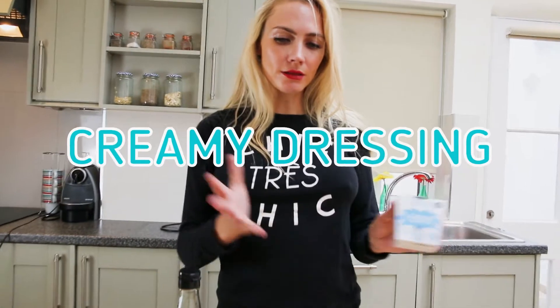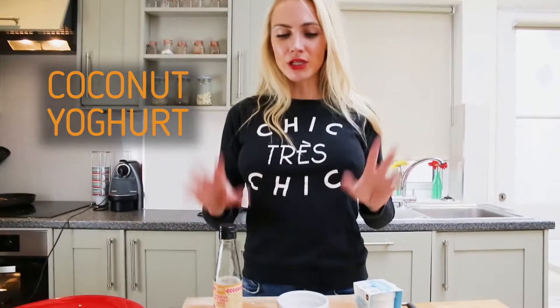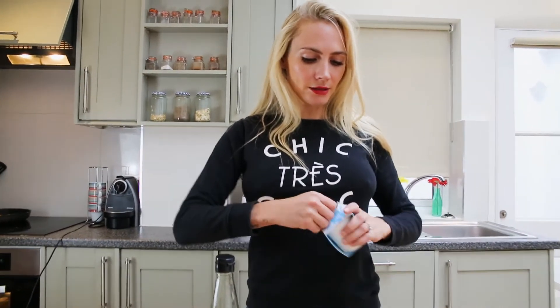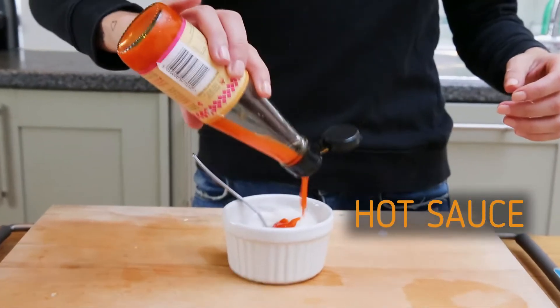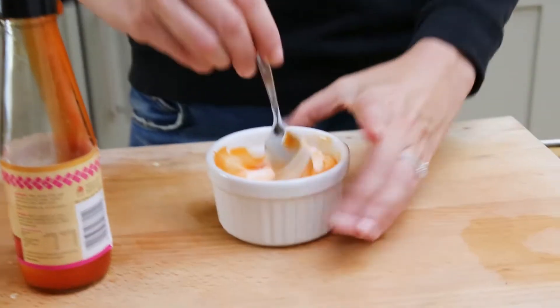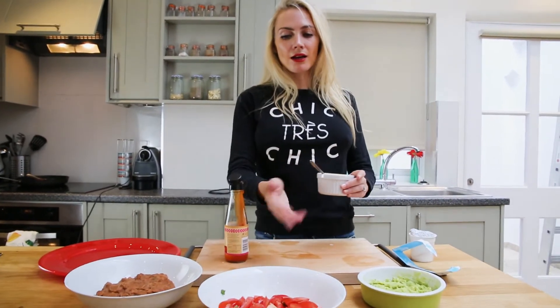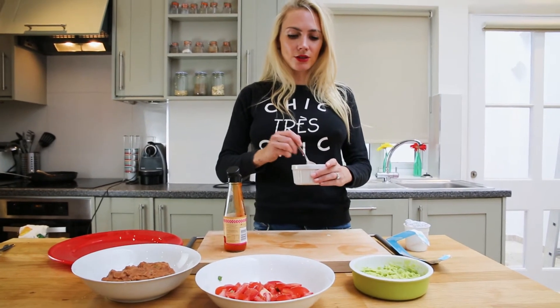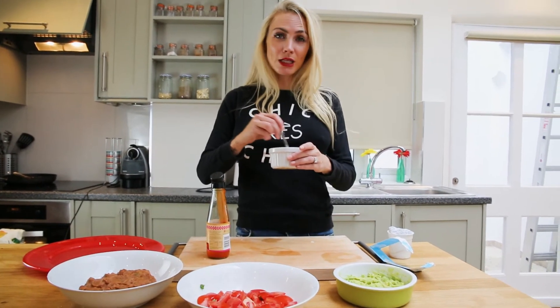While the taco shells are warming up, the last part of the recipe is for the sour cream — I'm using coconut yogurt instead. It tastes amazing and is a plant-based version to give you that creamy finish for your taco. Then I'm going to add some sriracha — can't live without this stuff. I've got a bit of spice in the refried beans, but you can get them plain, and I've added a bit of the green chili. So we've got spice covered — that's the name of the recipe, Spicy Beanalicious Beauty Tacos.